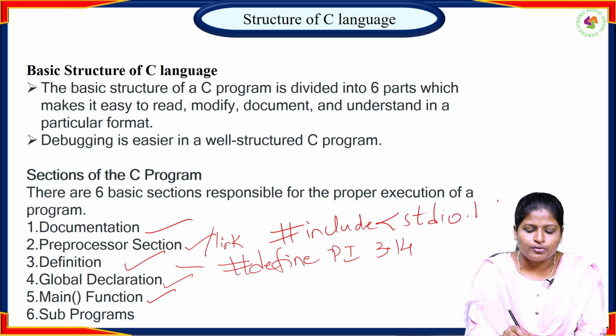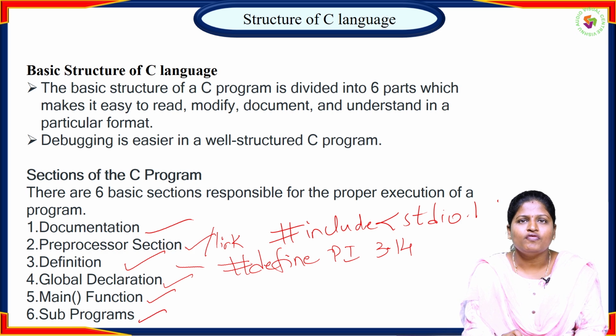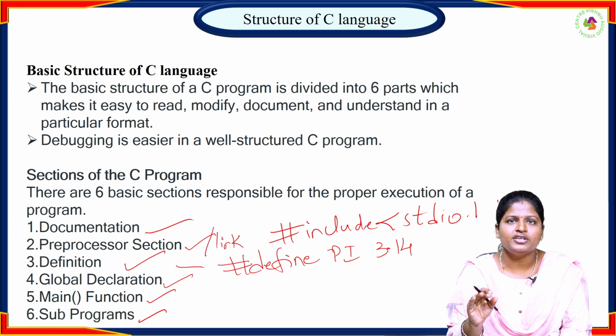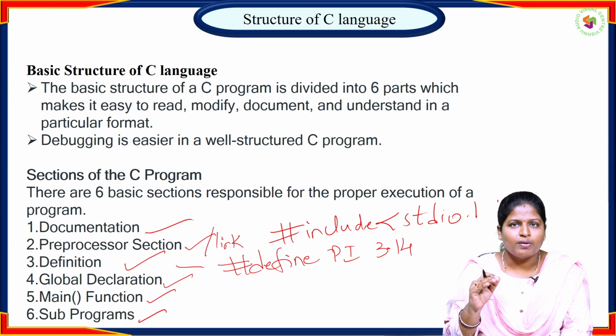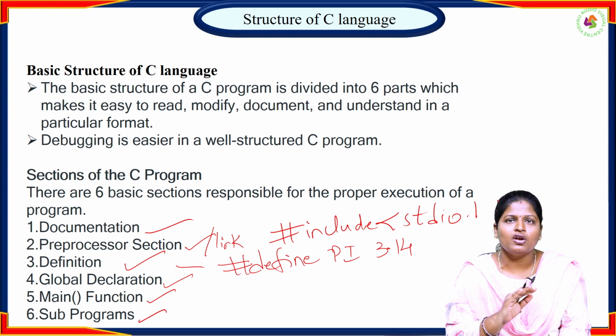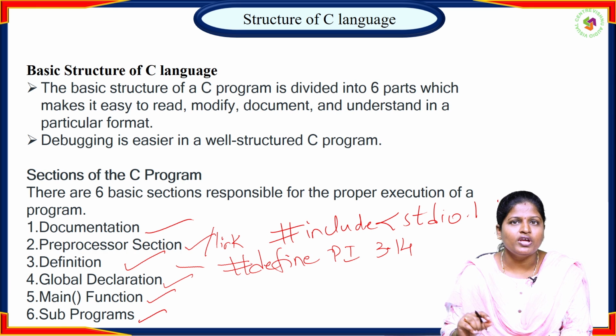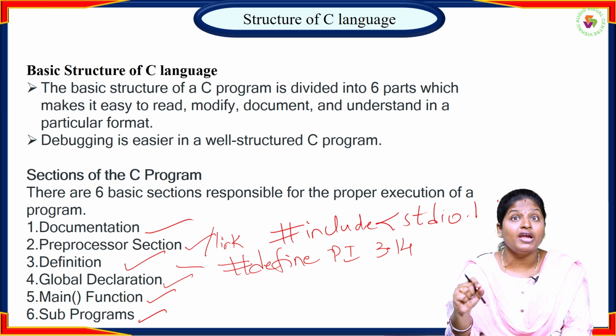Next, coming to the subprogram section, these are nothing but the functions. Here we write some code, but the general rule for the C programming language is that only the content written inside the main function will get executed. Whatever you write above the main and below the main will not get executed. The subprogram section is below the main. To execute it, we call that particular function name inside the main bracket, then the subprogram section will be executed. Later we will see them in the next videos.